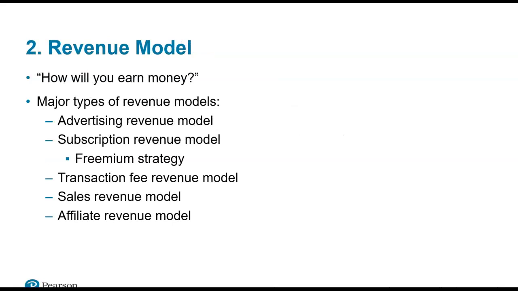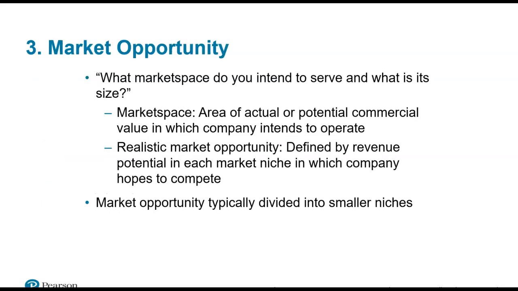The second is specifically how you're making money. For example, do you have a typical business model, a typical revenue model where you sell things at a profit, which would be a sales revenue model? Do you charge a transaction fee like eBay does, for example? Or do you have a freemium strategy if you're selling content? For example, if you're Spotify, you can get a free subscription, or you can pay a little more to get what you really want. The revenue model is simply how you're making money.